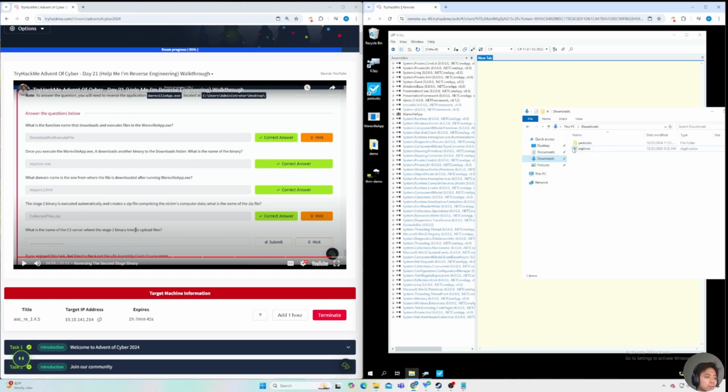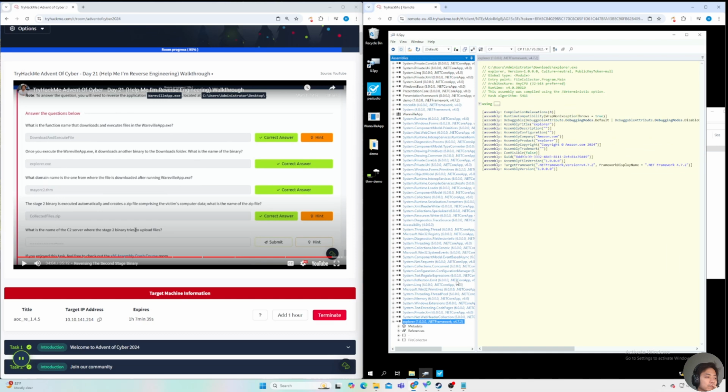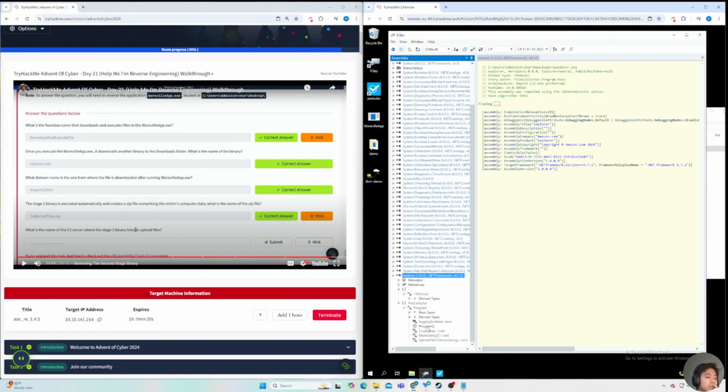Let's drag and drop to this one, Explorer, and then let's see what it does. The file's corrected programs. The main is right here.